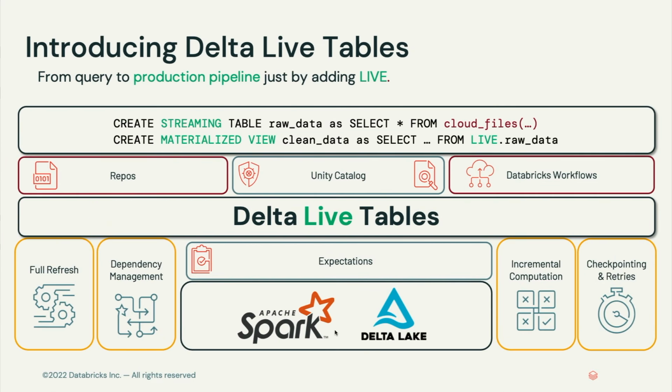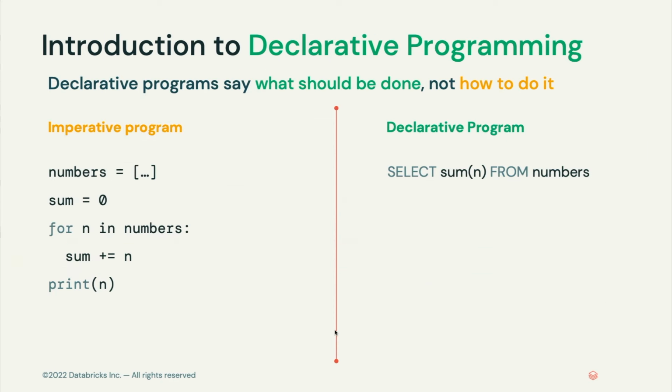And this is the idea of DLT. Instead of focusing on all of that infrastructure, you write these declarative SQL queries, and we provide the infrastructure that takes care of all of these other concerns underneath the covers. Now, I've said this a couple of times: declarative programming. What do I mean when I say declarative programming?